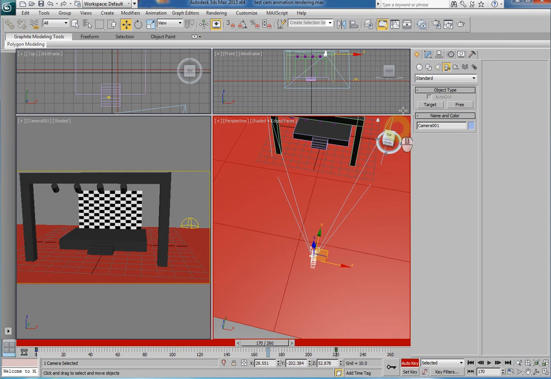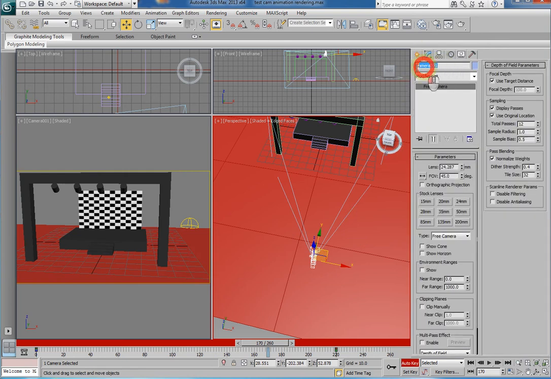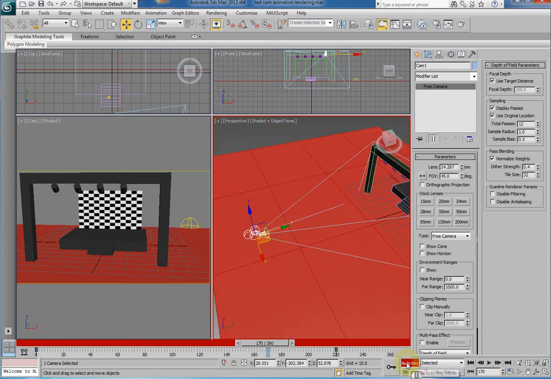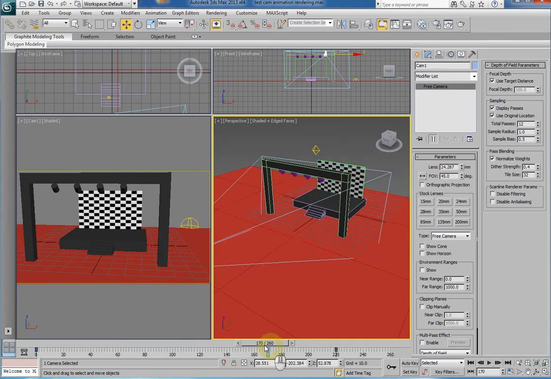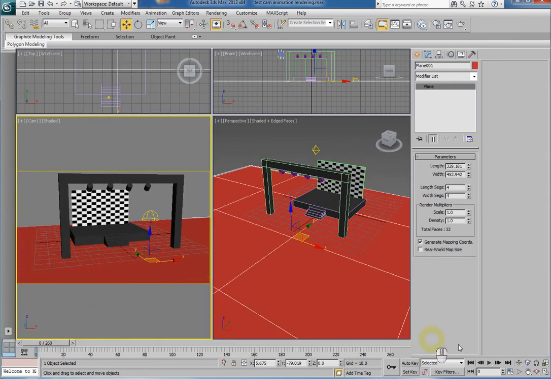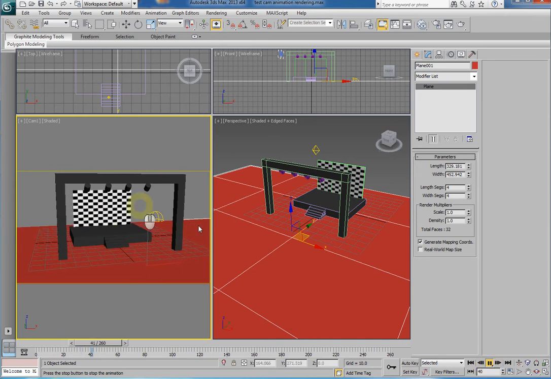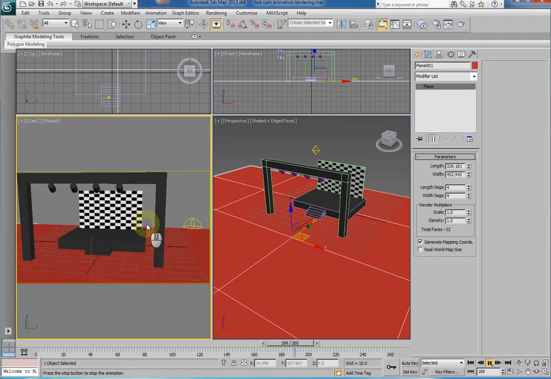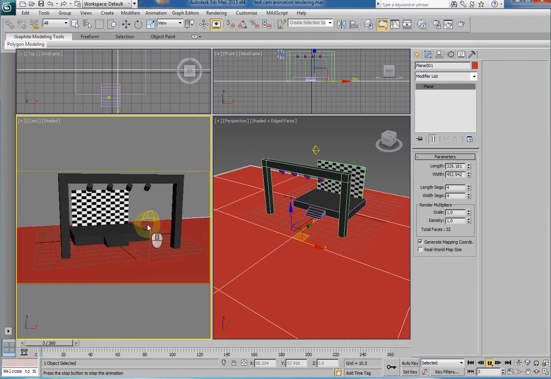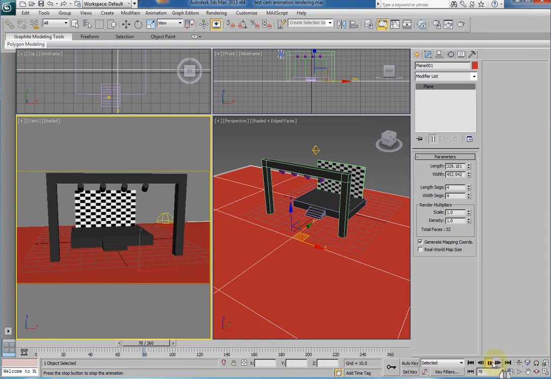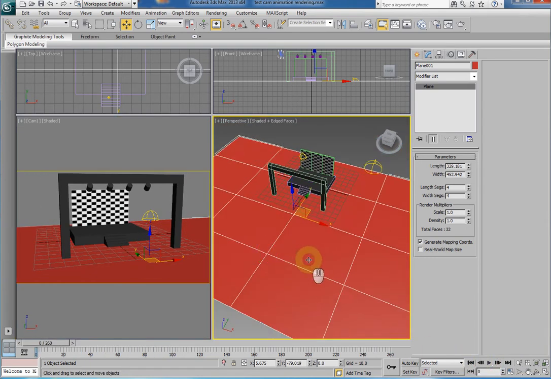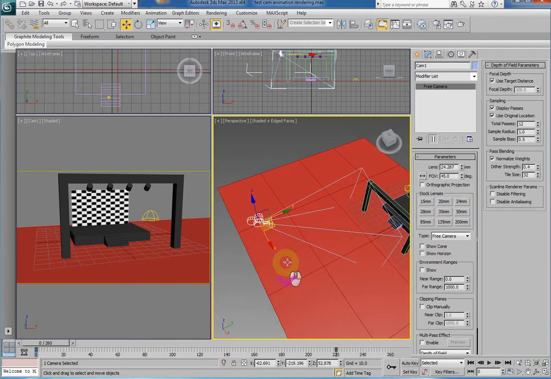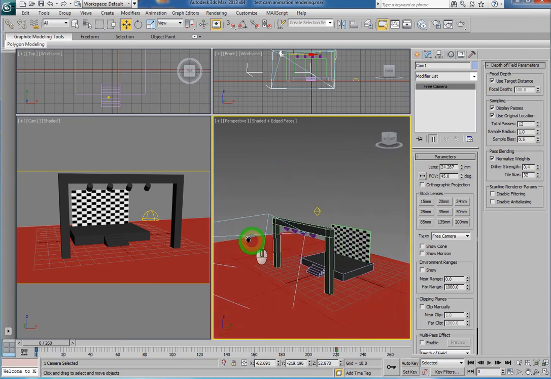You can name that camera. Go to the Modifier tab and put in Cam 1. Then you can turn off Auto Key, and the animation will be like this. Hit play. You see it's moving very slowly. You want to showcase things slowly and not rush, because you want the viewer to look at all the details. We are not making any action-packed camera cinematography here. We are simply making a fly-through to showcase what you want to showcase.